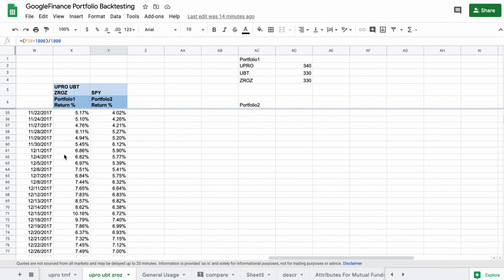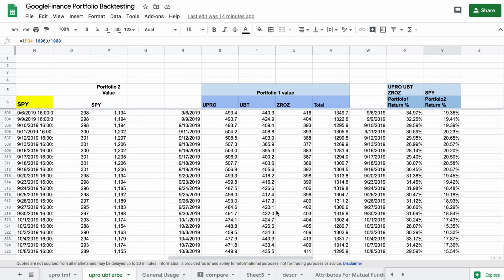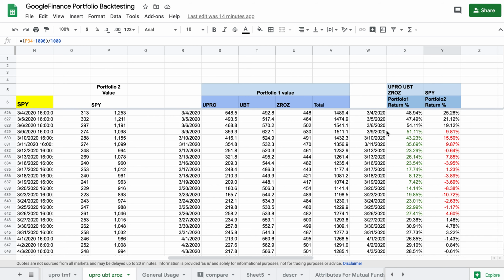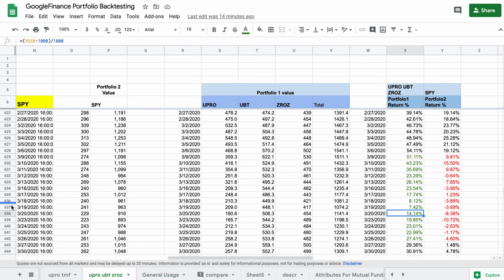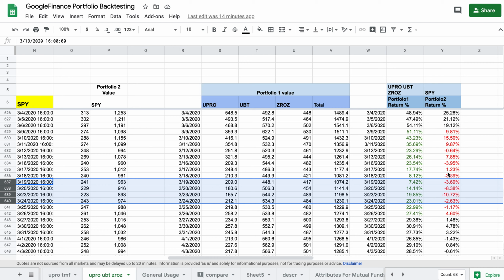Now let's see individually what exactly happened when the crash happened, right? So first let's see these big crash days, right? So this is when the market was doing really well. This portfolio is doing 54% return, 51% return, and then it starts going down, going down, going down. And this is when the huge big crash days happened, and you can see these whole profits of the last 2 years are wiped out. It was like 25%, and from that within a few days you go to -10.